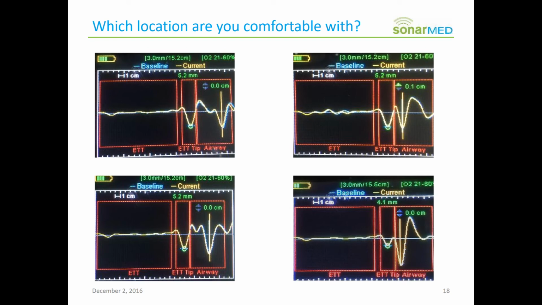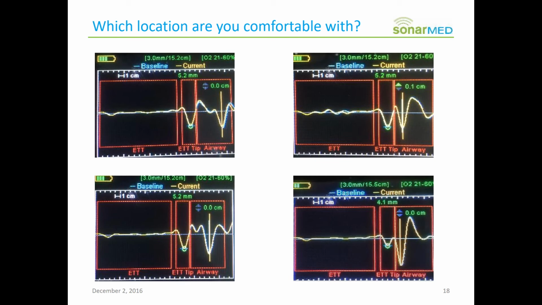Certainly don't want that. And if I look at the bottom left, I see that I'm pretty much midpoint, right? But a little bit beyond midpoint, which concerns me a little again. That puts me at a little more risk for an unplanned extubation. So I would choose top right as the position of these 4 that I'm the most comfortable with.